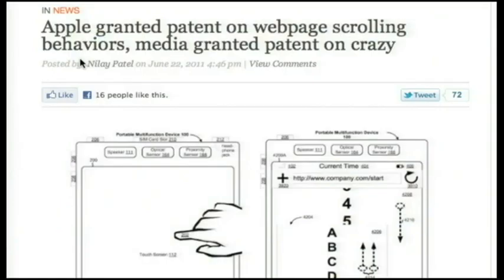Is Apple looking to enforce this? Well, now they've got it, so they can do something with it. And this is a litigious environment. We've got Apple going after Samsung for making knockoffs, and we see tons of other knockoffs out there. This is not the end. This is the beginning, I think, of more litigation in some form.